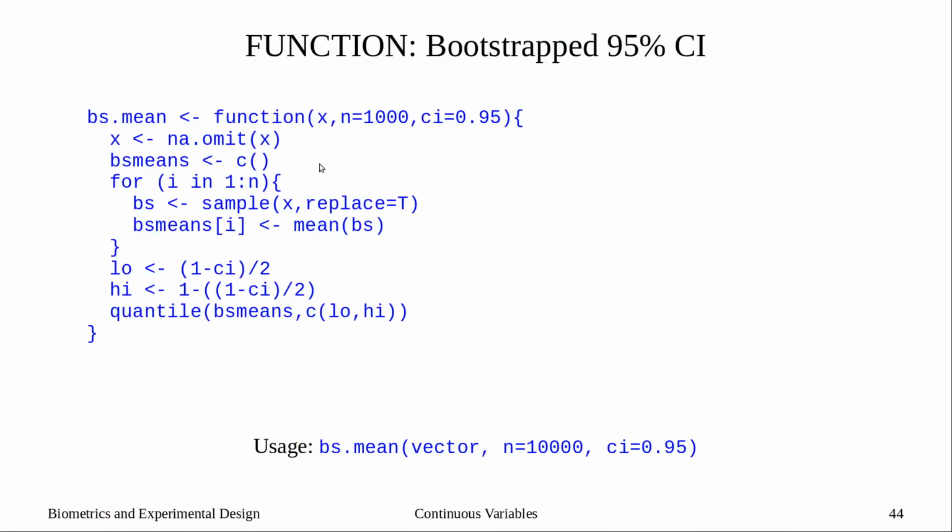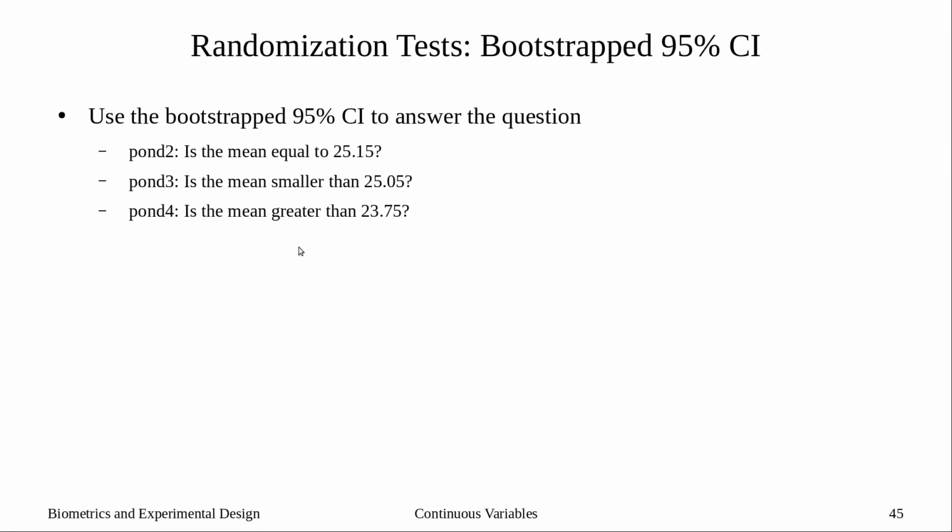Alright, so you have the function. This function's also been posted on Blackboard. I've placed it as a .r file so you can open it up as a text and paste it into your useful function scripts. So what I'd like you to do is use that, generate confidence intervals, and write a brief write-up that answers these questions. Now, we can do smaller and greater than for these. So pause the video, run your bootstrapping, and then we will discuss the results.